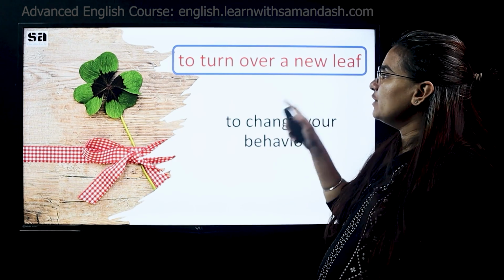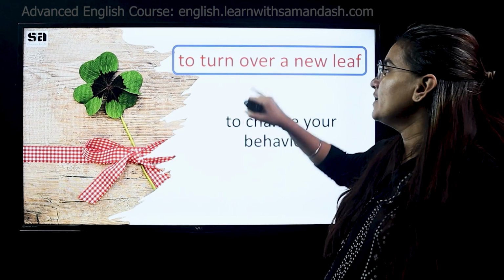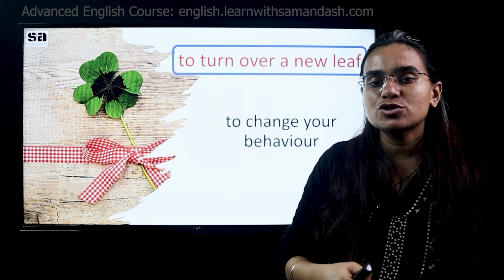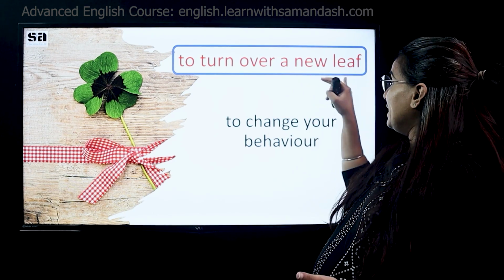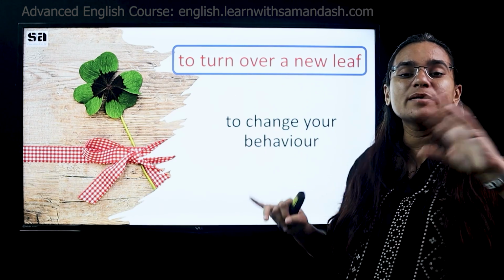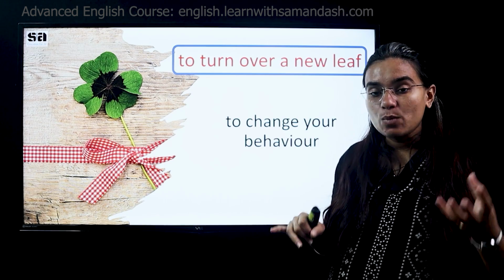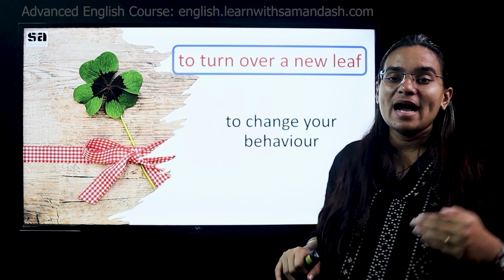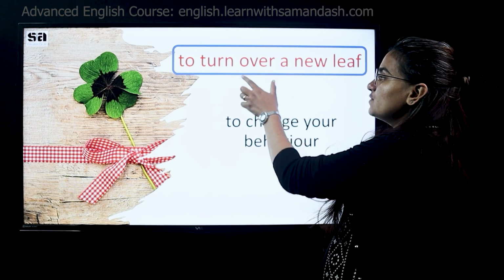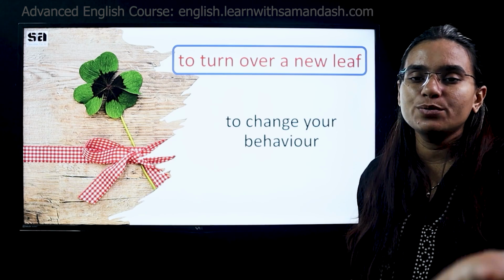So you can actually tell your friend or a family member, I hope this new year you turn over a new leaf in your life. This new year brings a lot of enjoyment, and you turn over a new leaf in your life. You can use this particular phrase or idiom in multiple different directions based on what you are trying to convey. It's one of my ways of telling somebody, I hope this new year you turn over a new leaf in your life. That means it gives you the courage to change your behavior from 2023, try out something new in 2024.